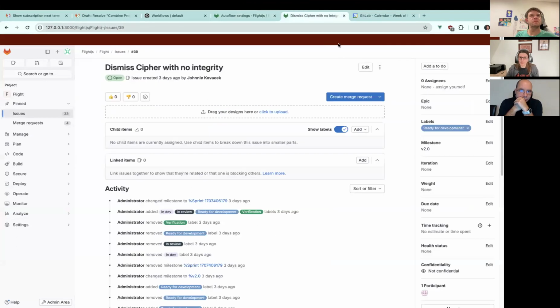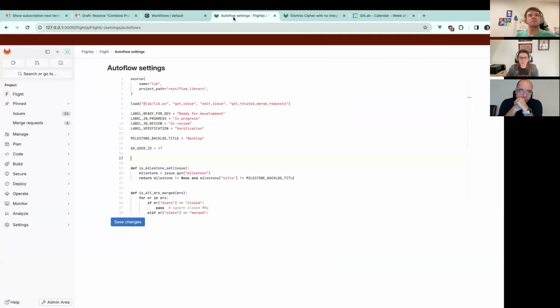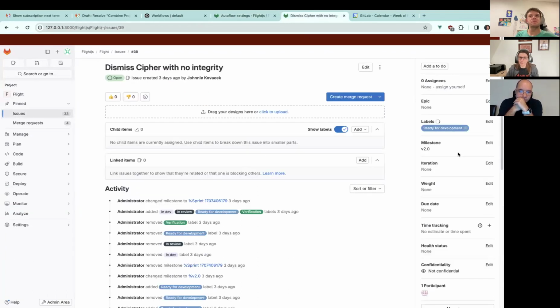For now, we have the setup that adds ready for development when we have a milestone. Just for the sake of experiment, let's change the name of the label, again just in the Python code, remove it here. Well, it works. It's that simple again. But this should fulfill the simple iteration 2, at least on the front-end side.